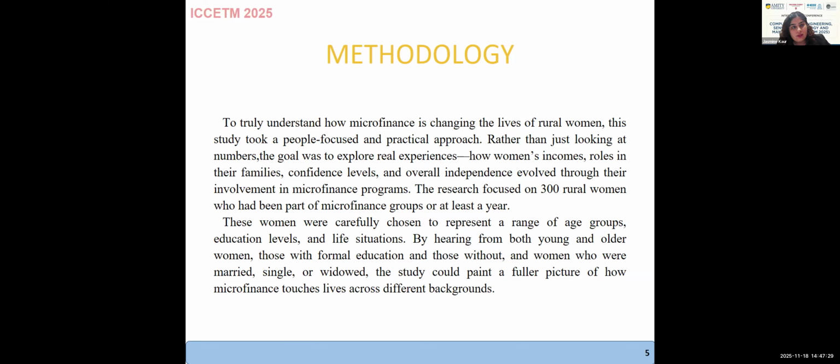You need a dedicated slide identifying the objectives and the research gaps. That is a very important part of a research paper, because you're doing a literature review, and from the literature review you should always see what value addition your research can make to the existing body of literature. Without a purpose or a goal, you can't have a research paper. What are you trying to find out? How can you have a methodology and findings if there's no research objective? Yes, ma'am. I will take care next time.